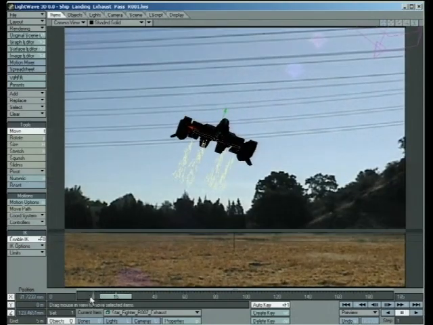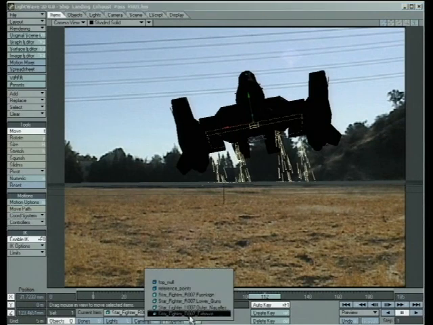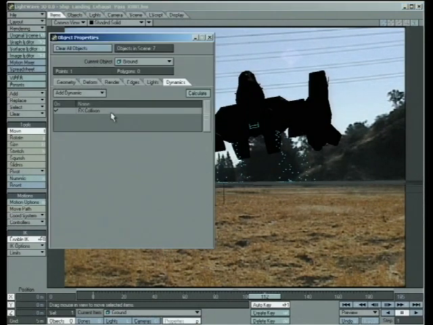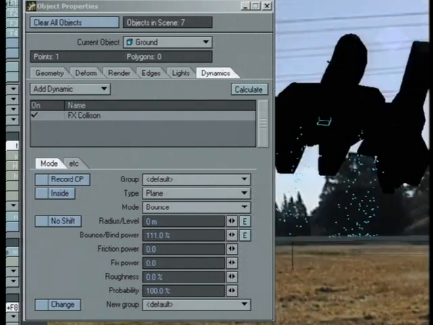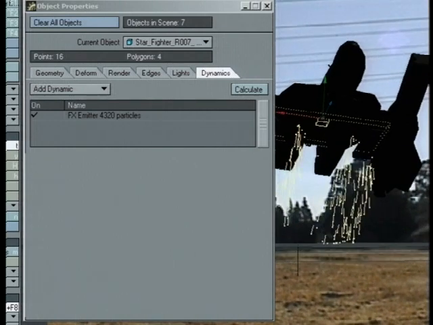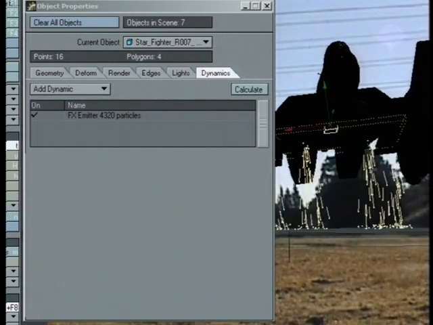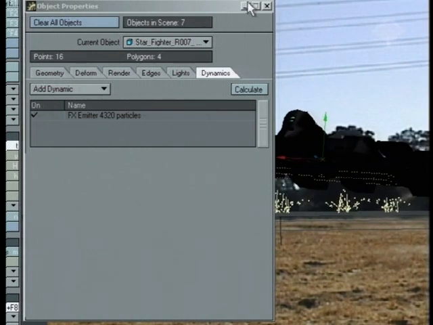So we want our particles to bounce. We don't need them to go crazy or anything. We just want them to not sit there and pool on the ground. So we'll go to our collision object here and turn up our bounce power on the collision object just a little bit. We can just dial that in until we see our particles behaving like we want them to. So now when we go through, particles hit the ground and bounce up just a touch so they don't pool. And that's much better. So now we've got our particles moving and bouncing properly.